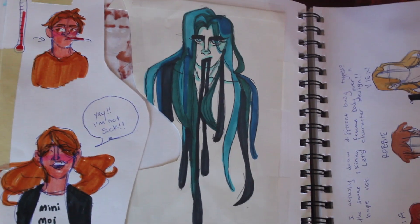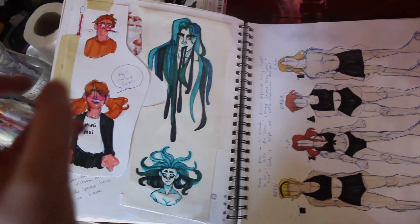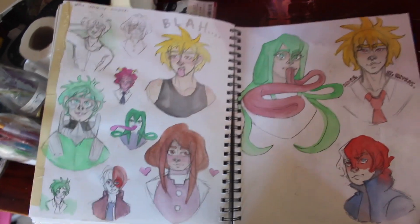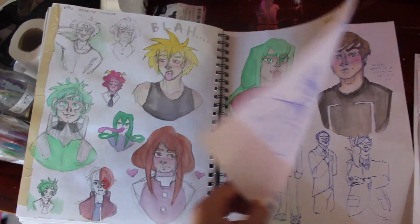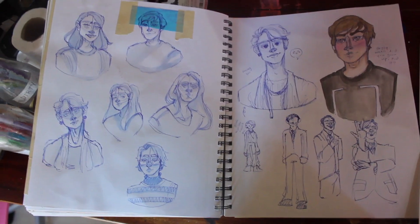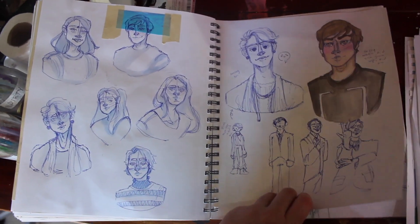I heckin' love this. This is the rough draft for what the ghost bad guy is gonna look like for that comic. A lot of Boku no Hero Academia, but drawn while I was watching the show, so not really paying attention. I went to see a play and these are some of the little tiny headshots out of the pamphlet of the actors in the play.